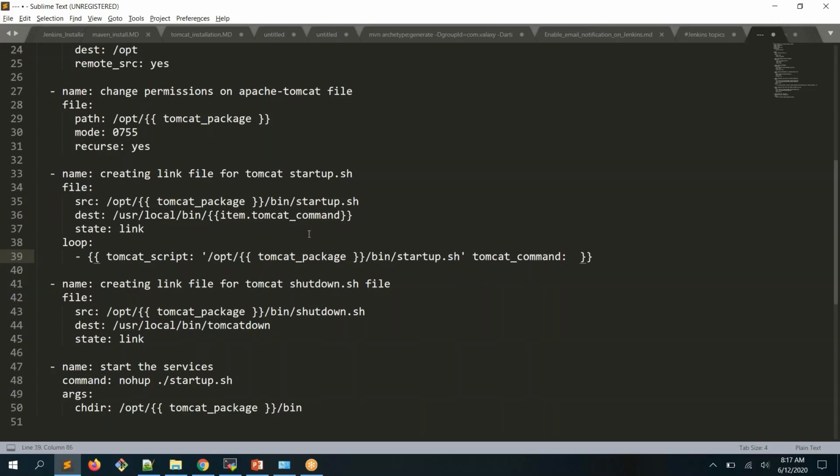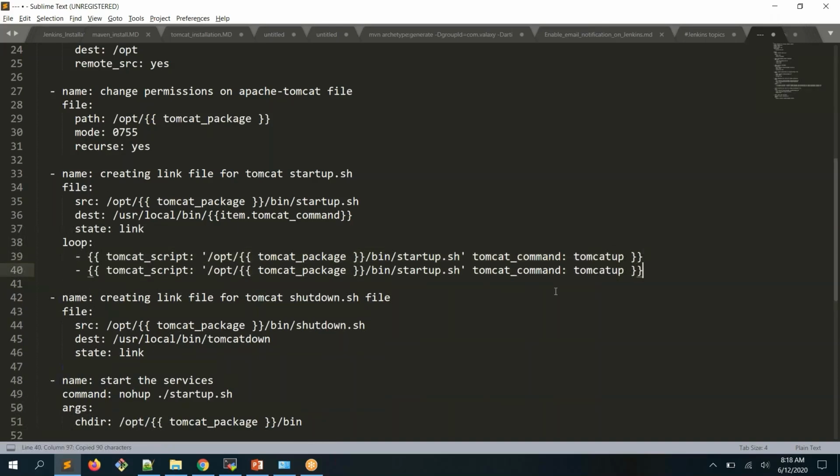So startup dot, sorry, tomcat up. Similarly, we are going to add one more thing because two variables we need, right? That's the reason. So same thing here, shutdown, right? Shutdown here, tomcat down.